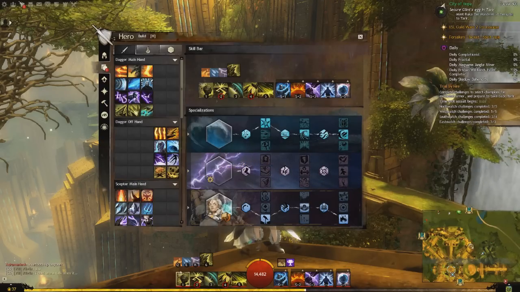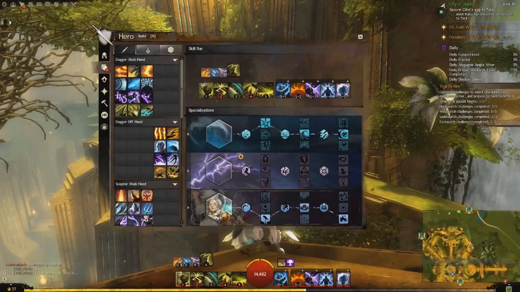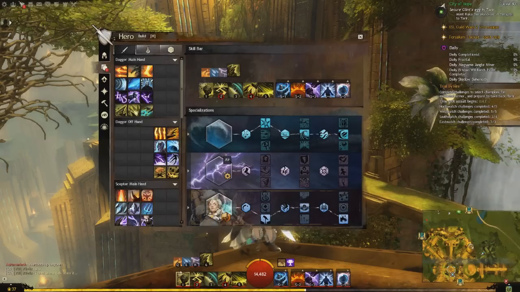Really, in this middle one, whether it's Air, Arcane, or Earth, there's a little bit of flexibility depending on what your raid actually needs. I usually stick to Earth, but Arcane is also one that I like to use as well.